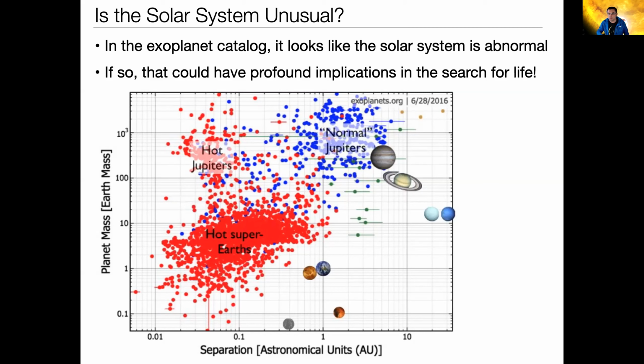So the question is, what's going on? If I were to just take this data the way it looks and look at where our planets are and look at where all the other planets that we've discovered in the galaxy are, we might conclude that the solar system is a bit exotic, that it's unusual in terms of its structure and in terms of the way its planets are organized and where the planets are, okay? But that would be a foolish conclusion to make at this stage.